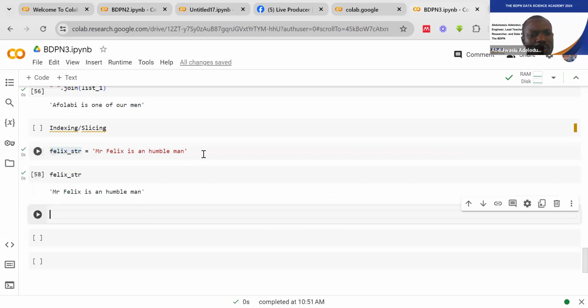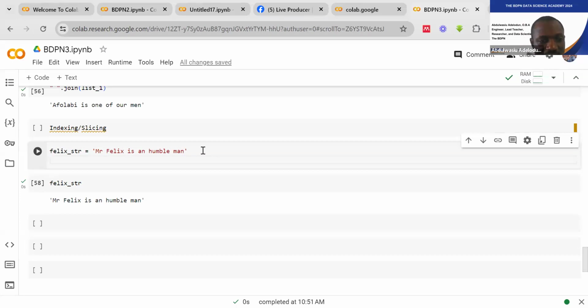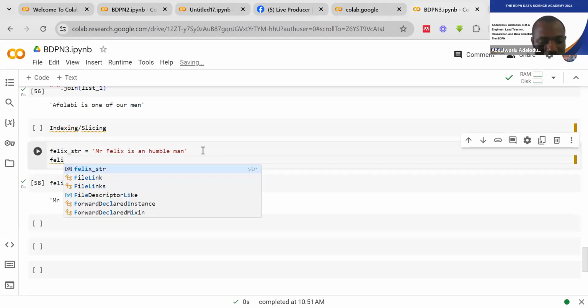Now we want to know, if we are talking about indexing, okay, this one, we have multiple, okay, there is a space. There is a space. Let's have another one. Let me say Felix string 2.